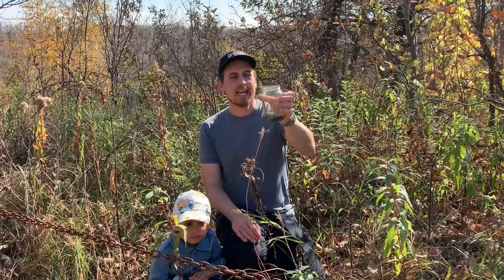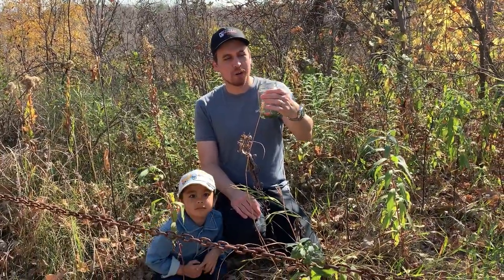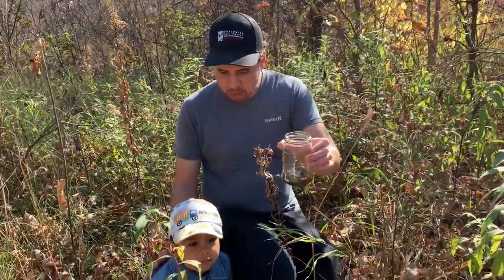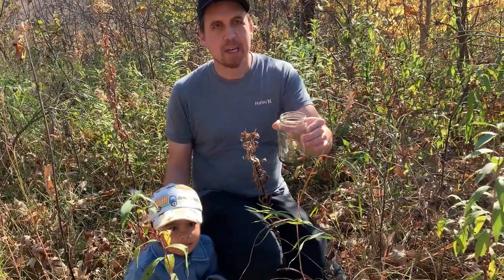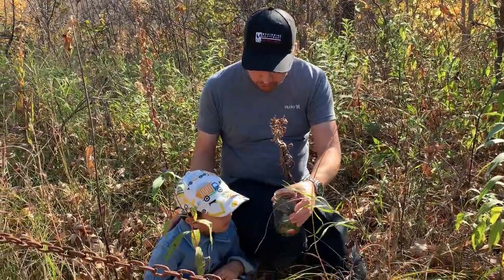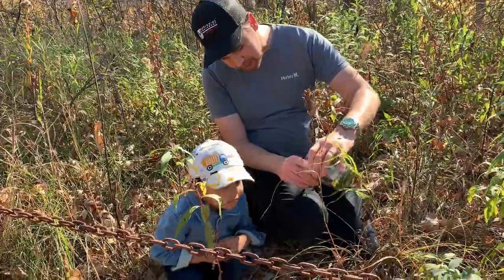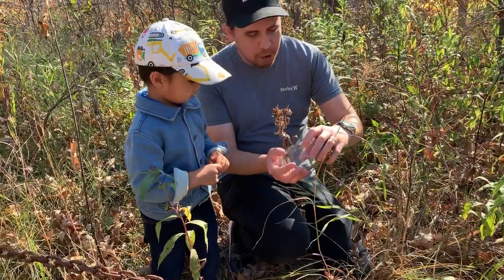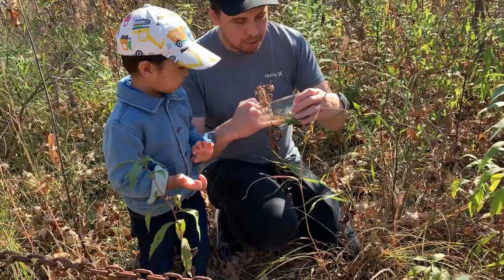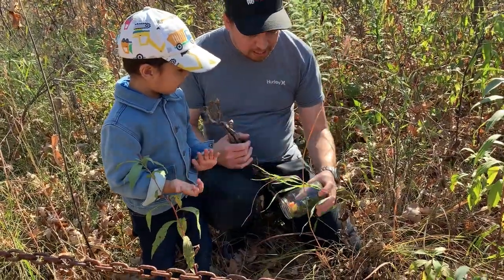The other day, and we're keeping him in a jar with some food there, but now it's time to release him, right, Roger? We want him to become a butterfly, so now we're gonna release Caterpillar into the forest. Okay, Roger, you want to help Daddy? Can we help Caterpillar to come out? Come on, Caterpillar, come this way.